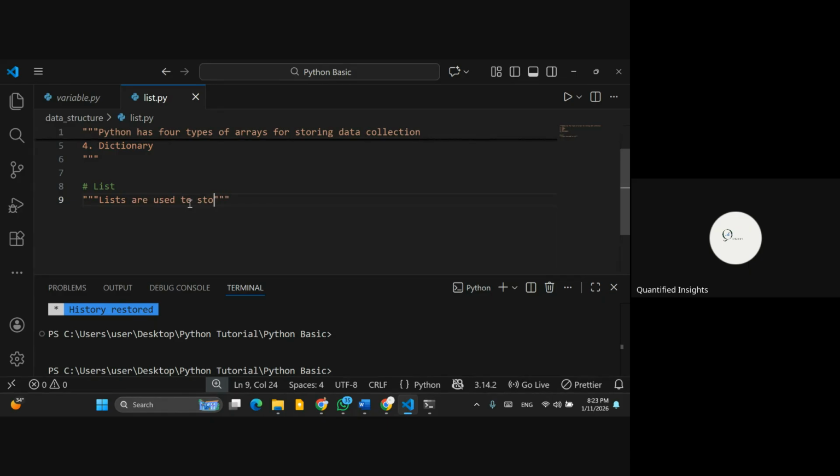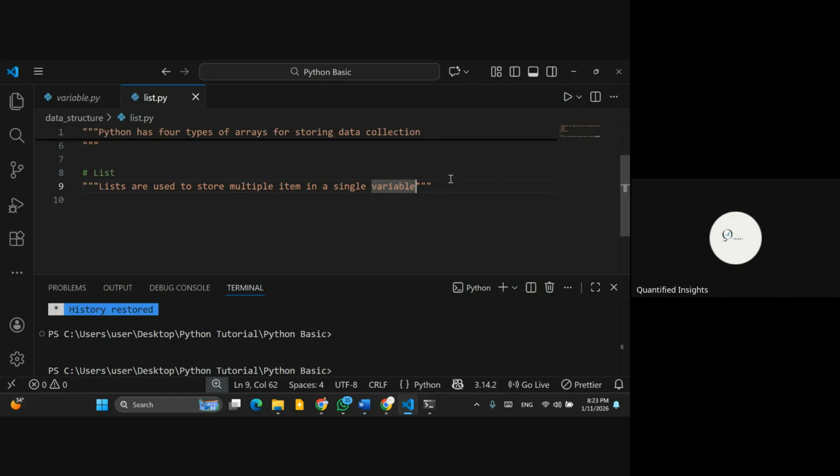If you have selected a to-do list as your end project, you should also take note of this. And like I said, lists are built-in data types in Python, and they are used to store collections of data. Just like we have sets, we have tuple, we have dictionary.